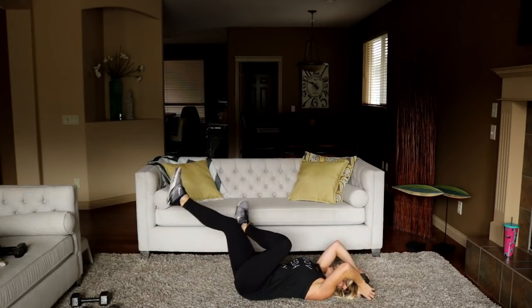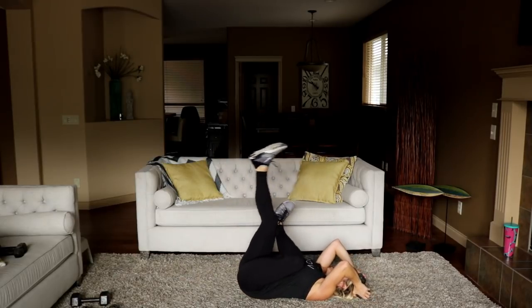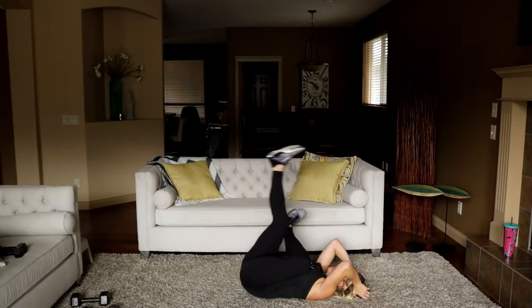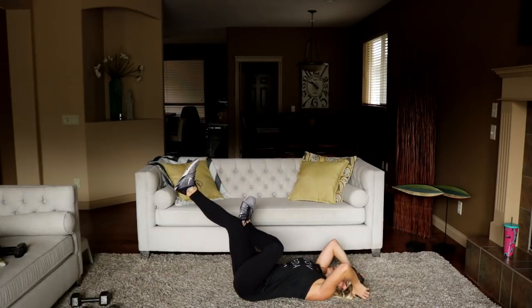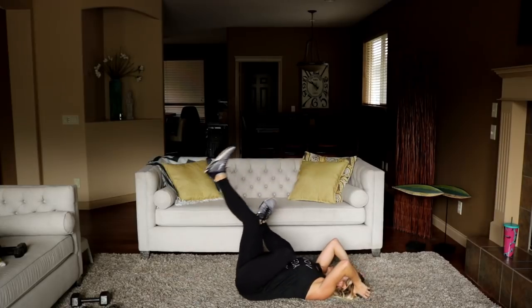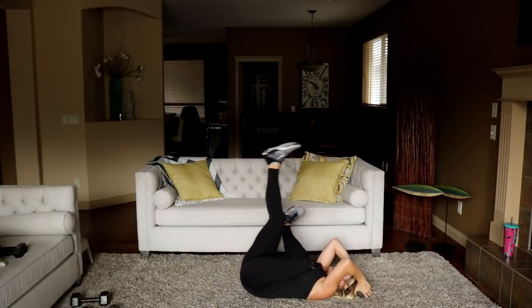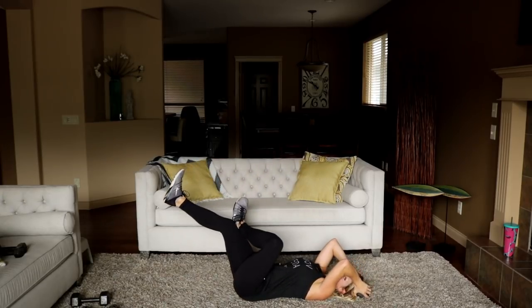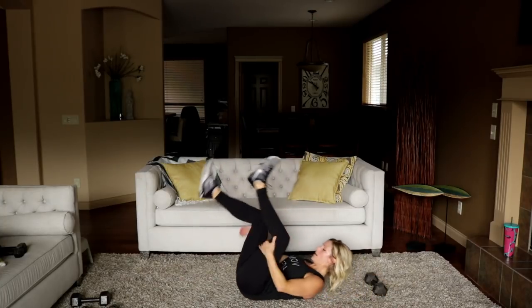All right, switch legs. Slow. Reach the ceiling. It's nice to have like a 20 or 30 pound weight behind you so you can really control this. Even at 15 pounds, mine is lifting up. 4, 3, 2, all right.